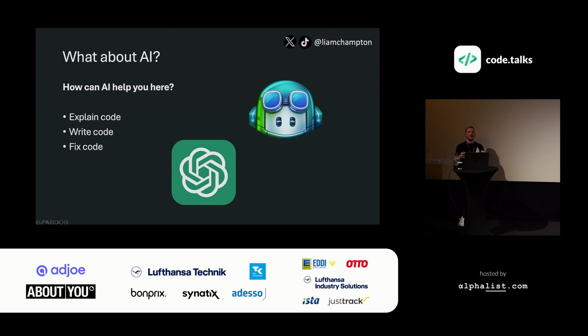ChatGPT is very much a jack of all trades, master of none. It can write you a law paper, it can write some code, it can probably help you write a cover letter for your next job. However, Copilot is based on the OpenAI Codex LLM, which is specifically trained on code. So if you ask it questions on code, more often than not it's got a better answer. And if we have time, I will show you how I do that as well with Copilot Chat. So 3 ways that AI can help you. It can help explain the code, it can help write the code, and it can help fix the code. And that's pretty useful for developers, especially if you're learning and getting started today.